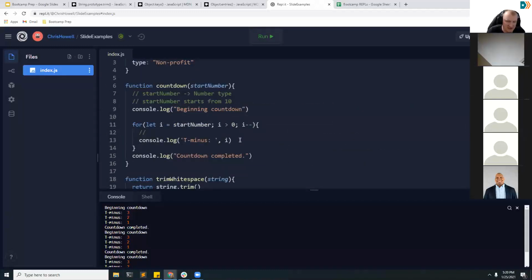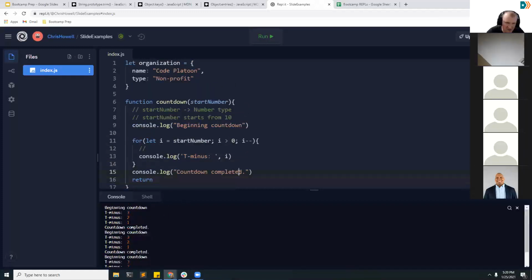You could create your own functions to perform work like this. And console.log isn't something you always have to do. A lot of times you want to return something, but obviously we needed the output to represent this countdown. Otherwise it would have been meaningless to run a function and then have it return 0. You're like, okay, well, did my countdown happen? I just got a 0 back.